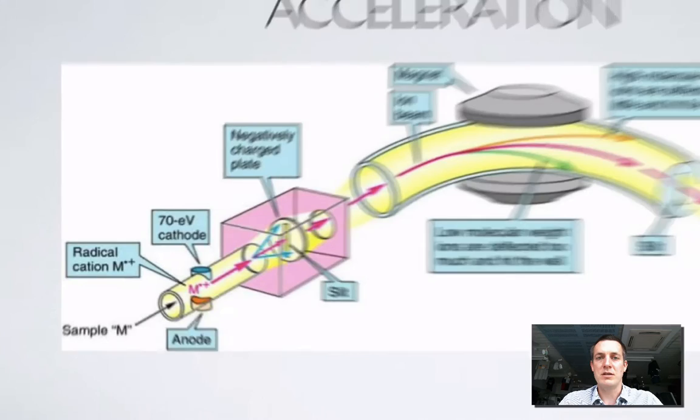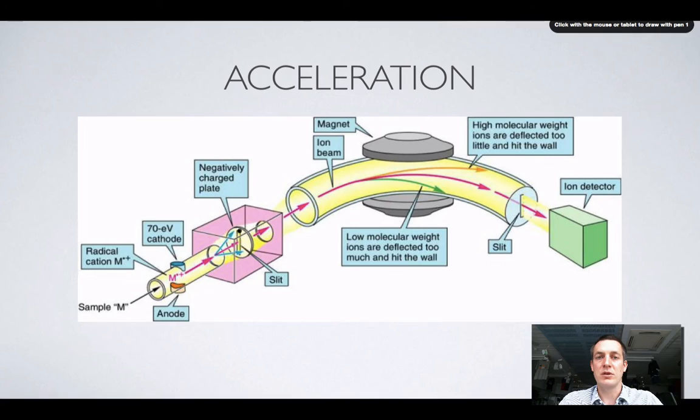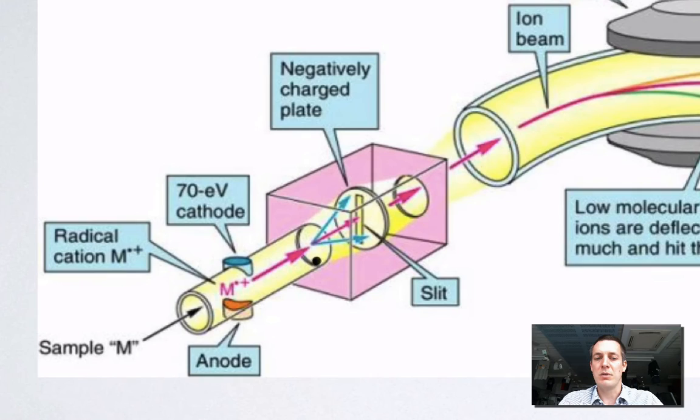the beauty of this is now that these particles can be attracted to an electrically charged plate. So, when they were neutral atoms, this charge would have no effect on them, but now that they're positive ions, if we stick this negatively charged plate in here, they're all going to feel an attraction towards it and they're going to get accelerated towards this plate. Now, they'll be traveling in all sorts of... although they're heading towards the plate, they're still traveling in some sort of random directions.